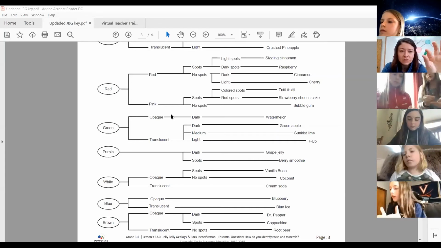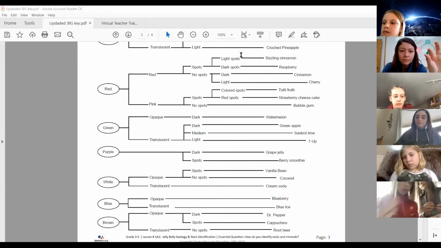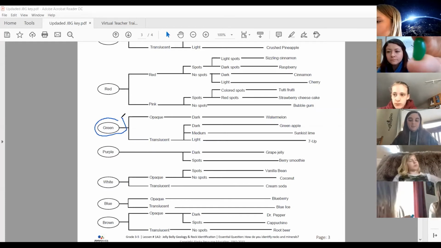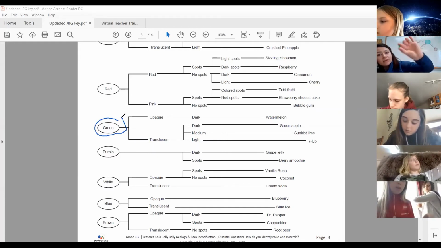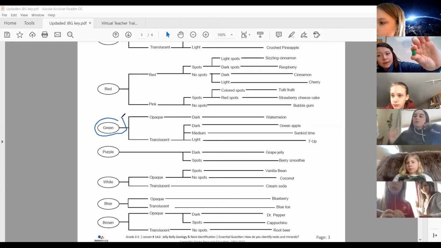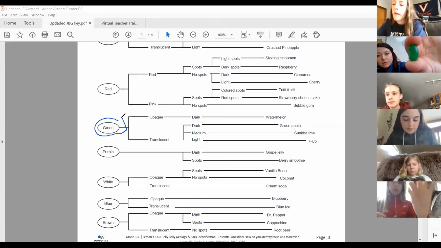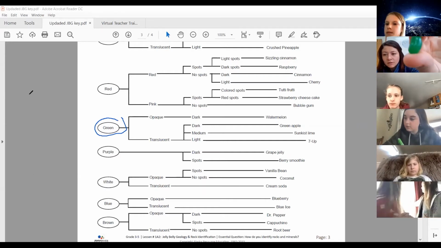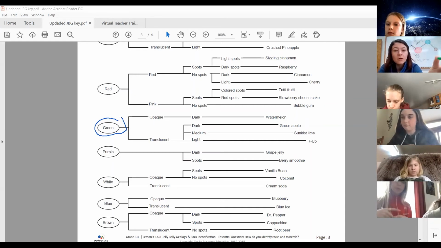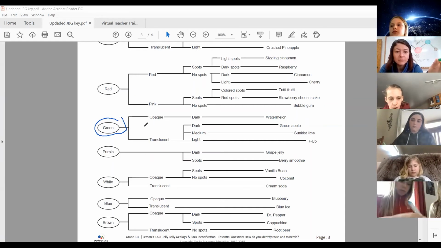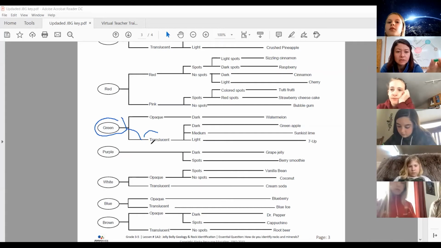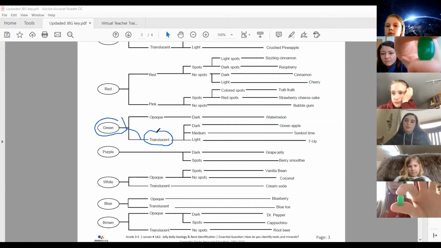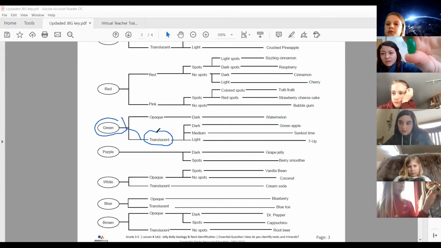Okay. So I'm going to start over here at green. I'm guessing it's 7-Up. And I'm going to hold mine up to the light. Does anyone have this one? Is it translucent or is it opaque? Mine's translucent. Yeah, mine's translucent. Mine's opaque. Okay, so if you have a light one, it'll be translucent. If it's darker, it might be opaque. So I'm going to go with translucent for mine. Circle translucent. All right, this one's tough. Is it dark, medium, or light? This one's a hard one. Medium. Is it light? You have medium, I have light. Medium.